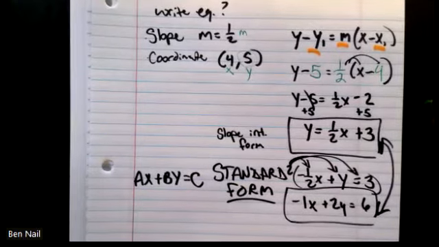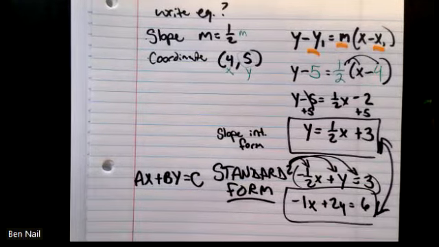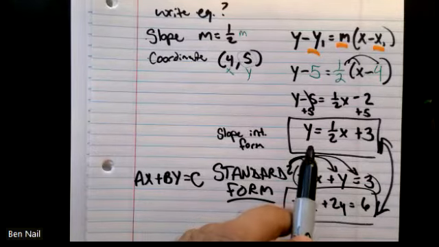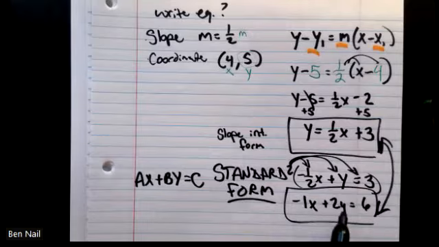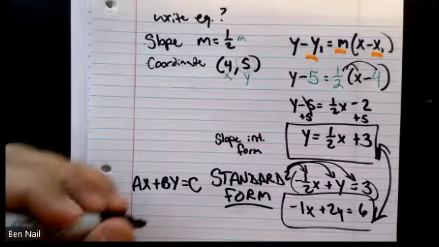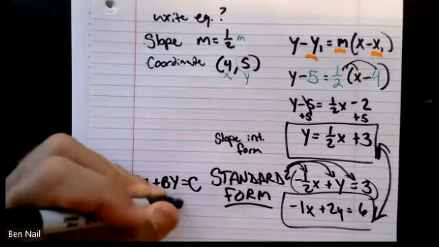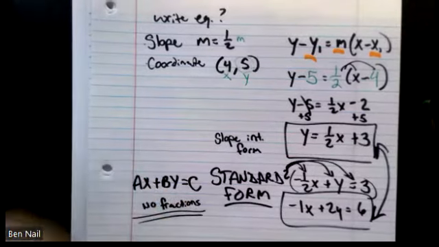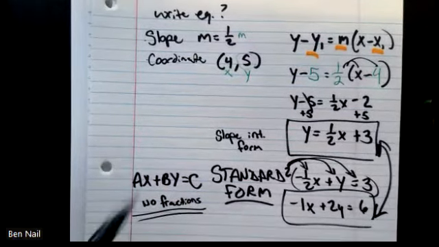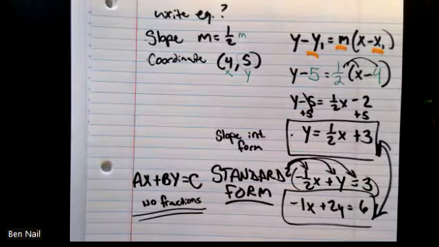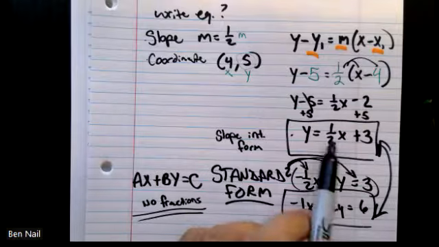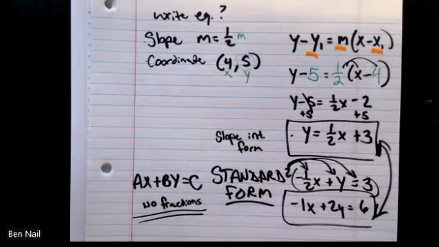This is, again, very specifically what we call standard form. And you'll see that on MyMathLab. In fact, I think they let you type it in slope-intercept form, and then it'll give you another button: hey, what would this look like in standard form? And that's where you got to get your x and your y on the same side and no fractions. So on your test, I don't make you do it in standard form. I'm perfectly fine with slope-intercept form, but I do know that there are a couple of problems on MyMathLab that specifically ask for standard form. So you need to be able to convert it and just add the opposite to get your x over and then multiply to get rid of your fractions.